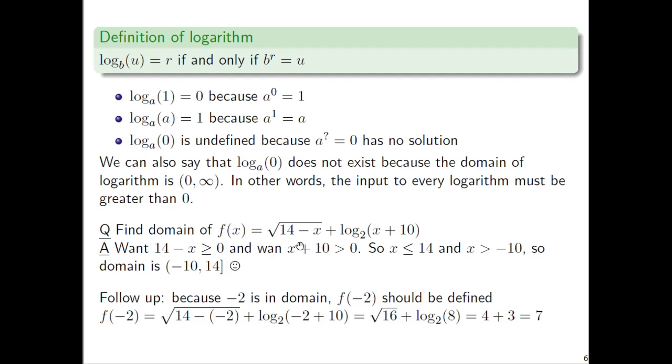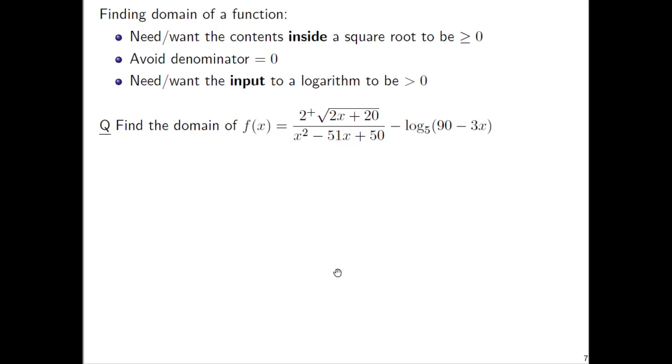We worked it out to ensure that as long as we plug in for x a number between negative 10 and 14, excluding negative 10, including 14, we will not end up square rooting a negative number, and we will not be taking the log of 0 or a negative. We will ensure to be taking a log of a positive number, and we will not square root a negative number. Okay, just as a recap, review that to find the domain of a function, it was just the principle we were applying, but there just wasn't much room for it on the last slide.